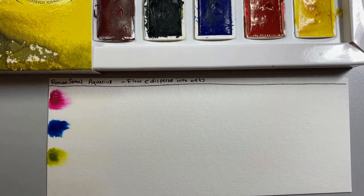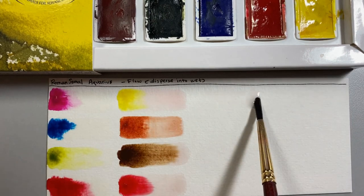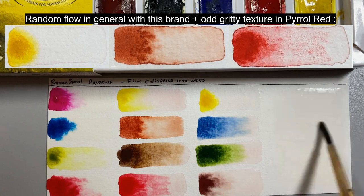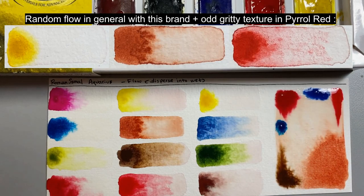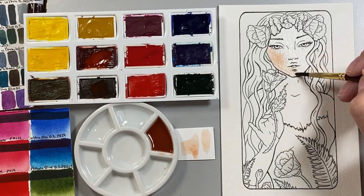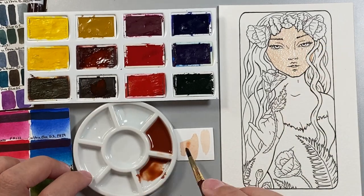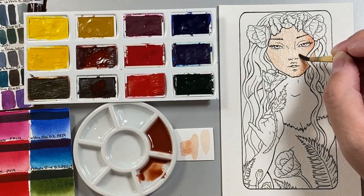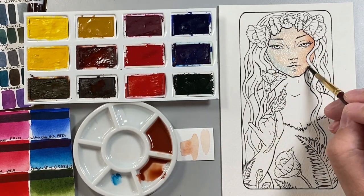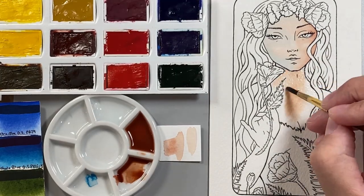I found these colors to be a little chaotic when dropped into a wet wash. Some colors would stay in place and some would spread out, though they behaved and layered well when pre-mixed with enough water. When you try to use them too thick, they can get a little streaky, like pushing around sludge, likely being due to the high honey content. This means that it's overall better to use these paints in layers, allowing the previous layer to dry for building up color and avoiding a streaky mass tone.